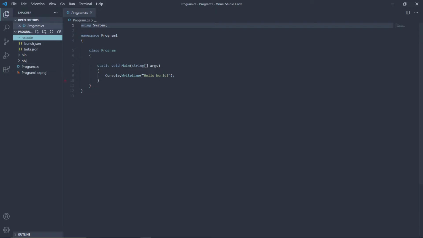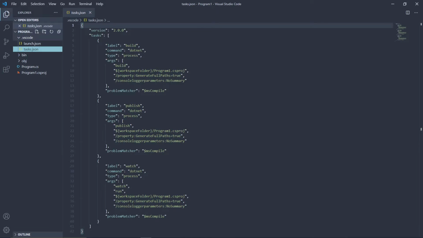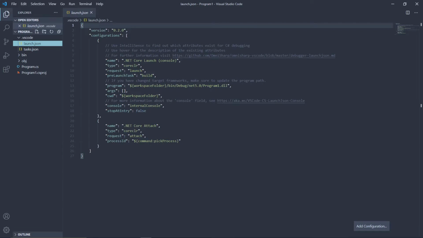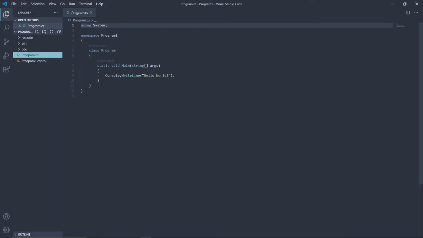It's perfect. You notice that I clicked something in the bottom right-hand corner there for a second. I just clicked yes. It essentially made what's called a launch.json and tasks.json. You don't need to know how to write this, but essentially it tells our program how to build and what to make. Basically, we're asking it to make an executable so that we can run our program. That's all this is. You don't need to worry about that. Close that out. Program.cs is what we're concerned about. This is the program that runs our code.